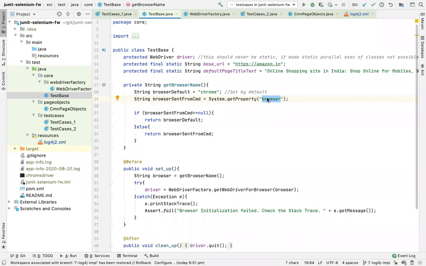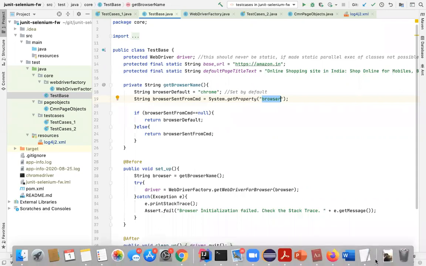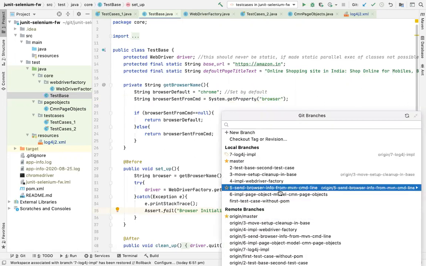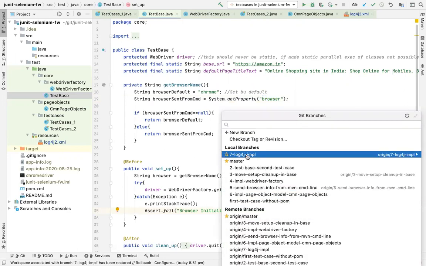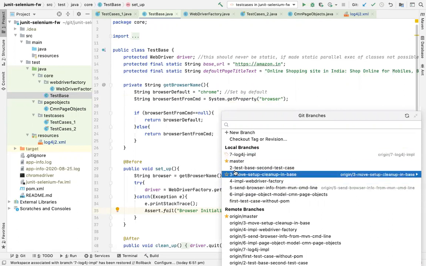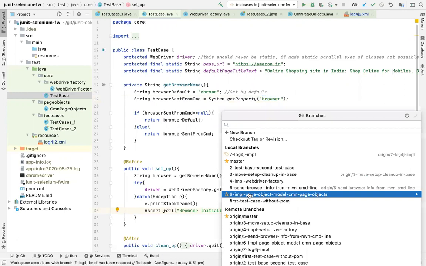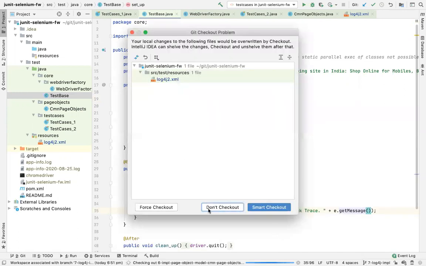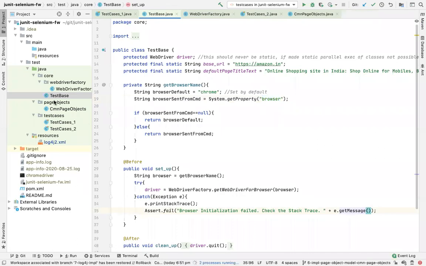Okay, all right. Now the next thing I want to talk about: I wanted to cover two things today, and I will go very quickly. One is about page object model, step 6, and then step 7, which is about log4j. I'll talk about the need for these in detail, so don't worry about it. So let me go to step 6, which is force checkout.